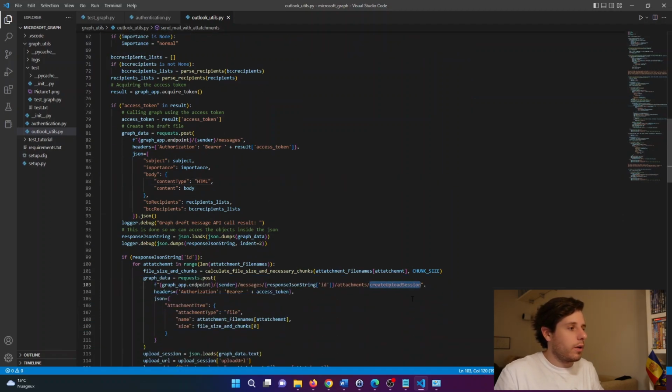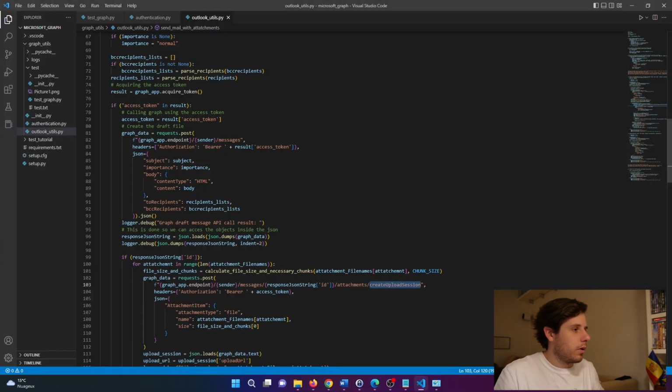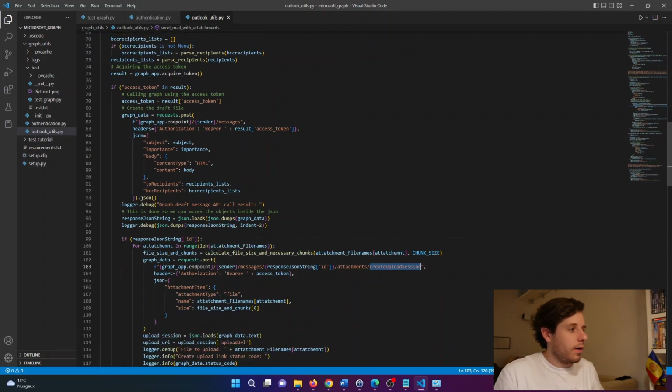So I just basically went here, looked at how to create a draft message. I created my draft message here, similarly as the send message. And then we took the response JSON ID, which is actually the message ID, the draft message ID, that we need to reference when creating the upload session.